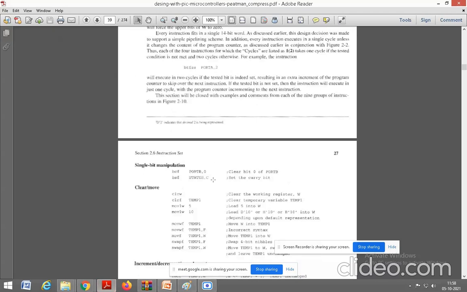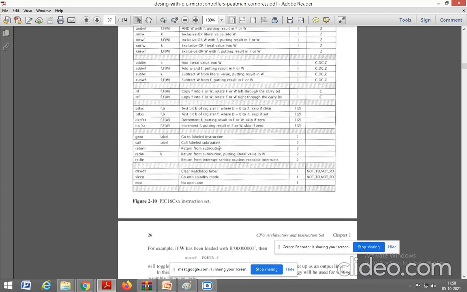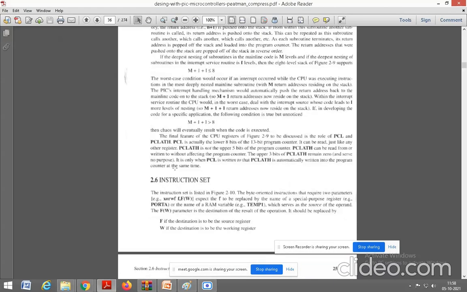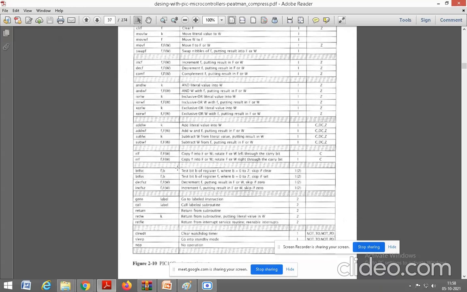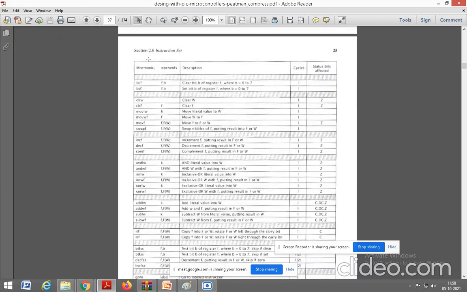This is one of your textbooks. Totally three textbooks are available in your syllabus. The third book will give you entire details of PIC microcontroller. In Raj Kamal, PIC microcontroller will not be covered. Everything is clearly there in this. I will give this book. I will send it to you both in vMedulife as well as in the group.